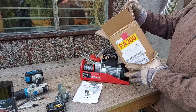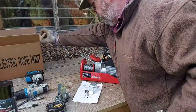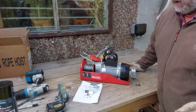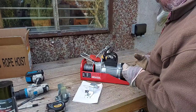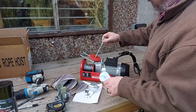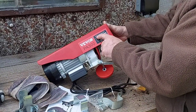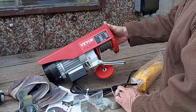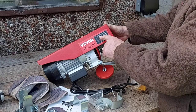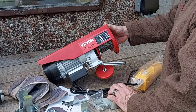So it's a PA300, so it lifts 300 kilos. I haven't made my frame to lift 300 kilos, but this is supposed to. So we've got another hook there. I think that's if you use this double. You see, it says PA 300 on there. On there, it says PA 250 small electric hoist. But then, if you look at the load capacity on there, it says 300 kilos. So the lifting height. Oh, that's right.